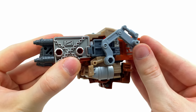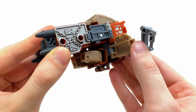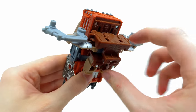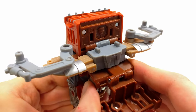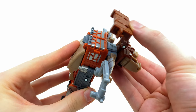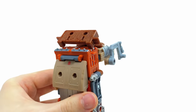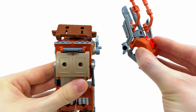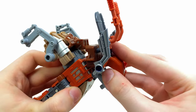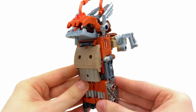To begin assembling Junkasaurus's torso, take this piece of Trash Master, bring the hydraulic sections all the way down to allow clearance, then angle the gas cans out to the sides. Come to the front, pull this piece down — you'll see two tabs which slide into those slots. Hinge this section upwards, fold the gas cans to the back, then bring in the pre-made Junkasaurus head. The two posts align perfectly with the slots, so snap that in — the head and torso are now fully prepped.